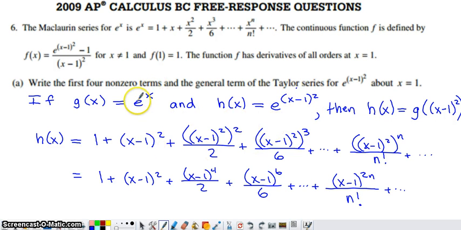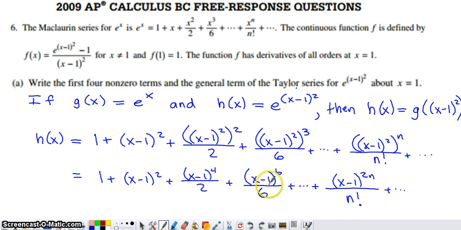And if you have a Taylor series representation for g and you want a Taylor series representation for h, what you can do is replace the x's in the series representation for g, so replace this x, this x, this x, and this x with x minus 1 quantity squared. So that's what I've done right here. H of x is going to be equal to this, and again, simply replace all of the x's in the series representation for g with what we have going in place of this x in g when we define this new function h. And then I just cleaned that up a little bit, using power to a power a couple times, and I ended up with my first 4 non-zero terms, and then my general term. This series is based at 1, right?